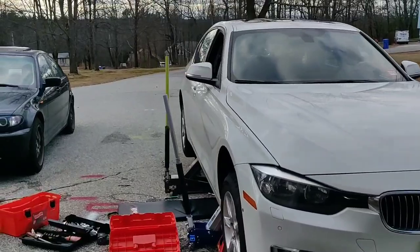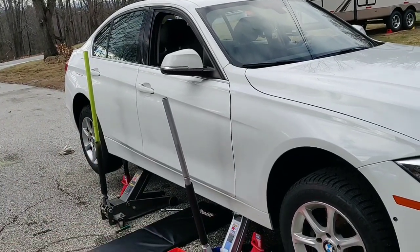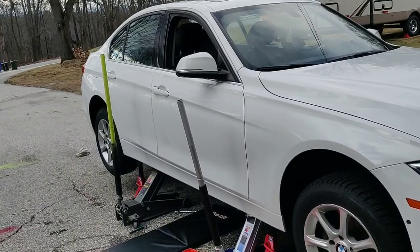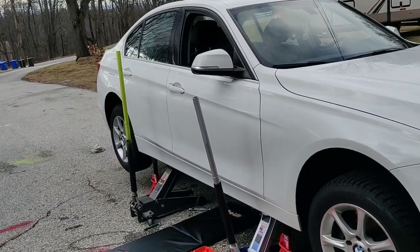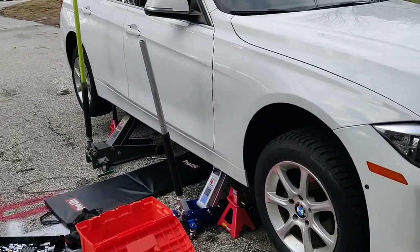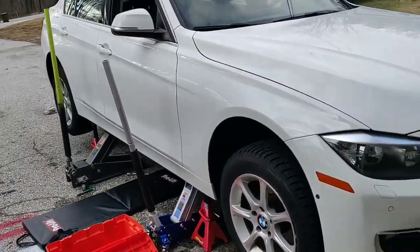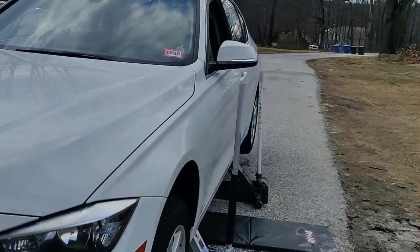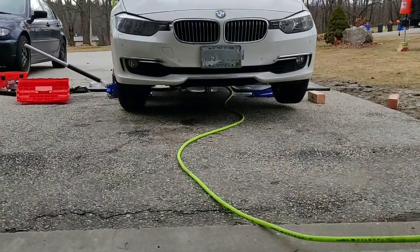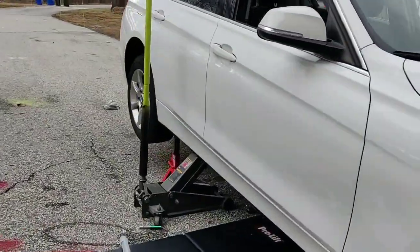Here's the real problem with doing this transfer case: the drain fill hole is to the forward side of the transfer case, and there's a big gear inside there which prevents you from just sticking a suction hose in there and getting the fluid. So what we're going to do is actually lower this corner right here so that gravity does all the work for us — we want the fluid coming to this corner of that transfer case. That's why we have four jacks. Now, if you have a lift, your life is simpler than mine in this case, but this is what I have to work with.